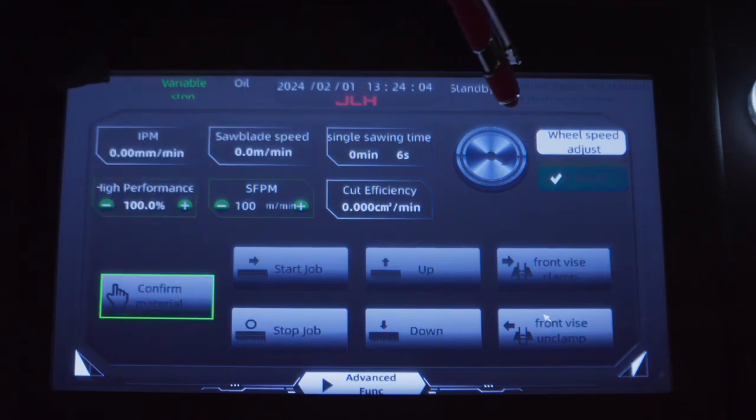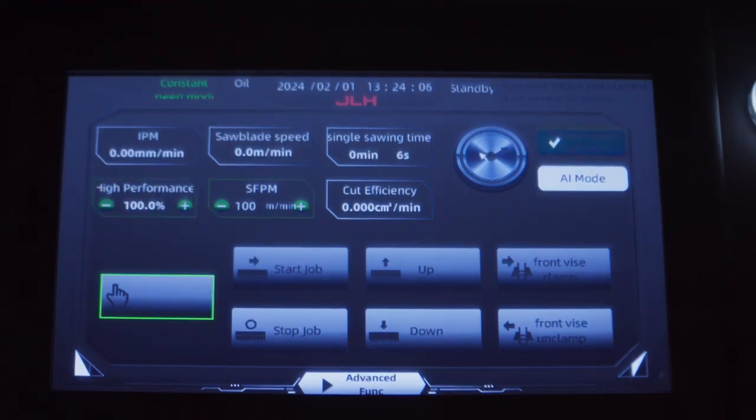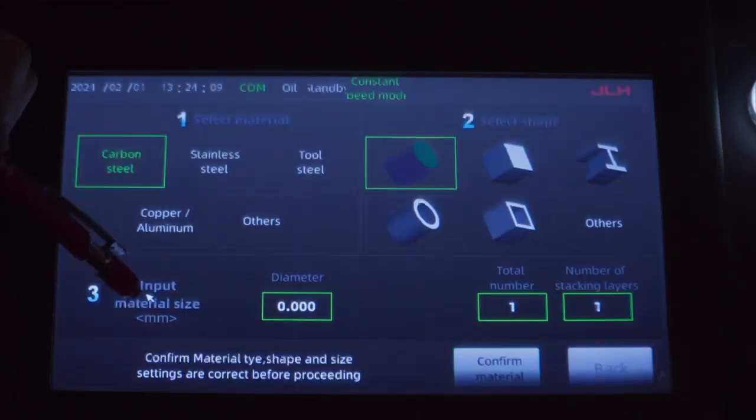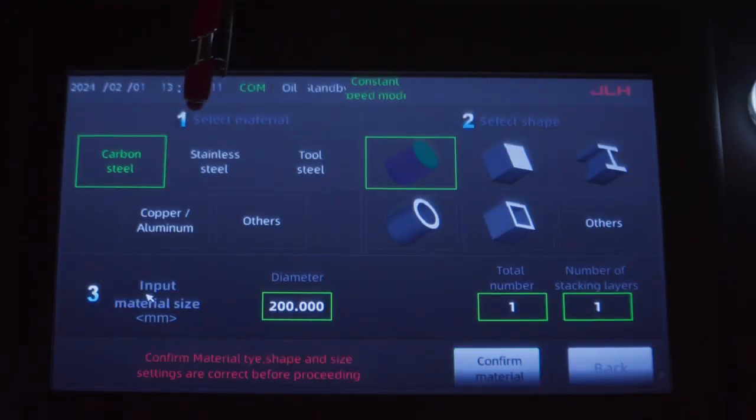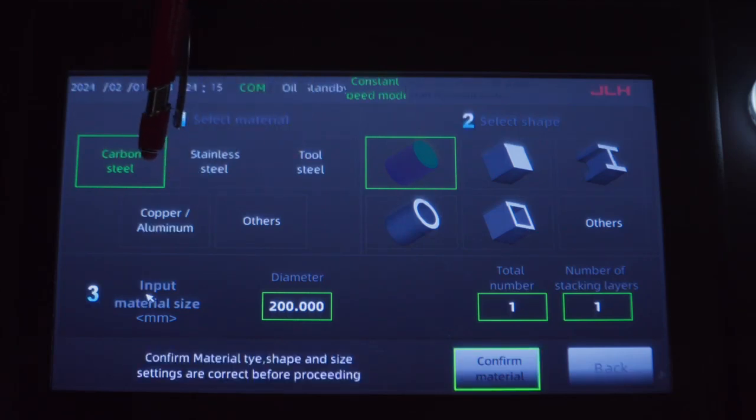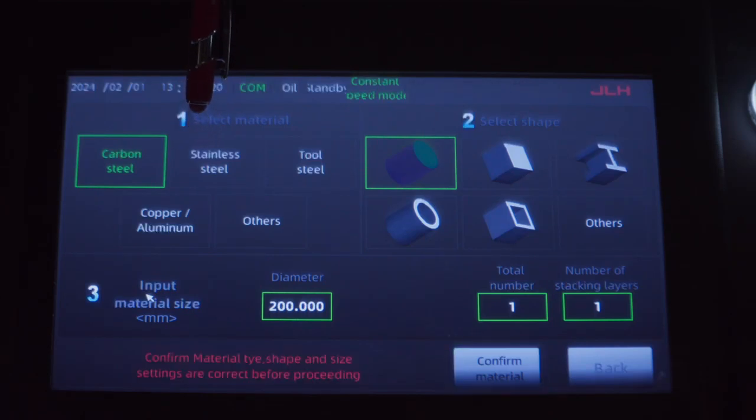So when you want to start a job, you can choose AI mode or wheel adjustment for the down feed, but you always need to confirm your material first. So you have 4 pre-selections. Behind those 4 pre-selections, there is a combination of down feed and blade speed.